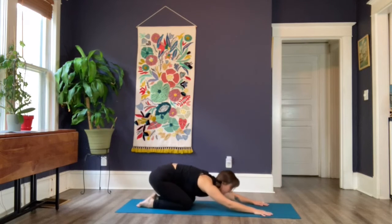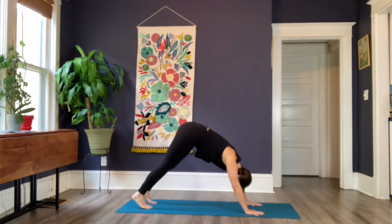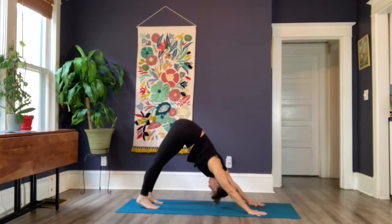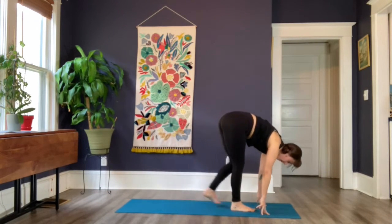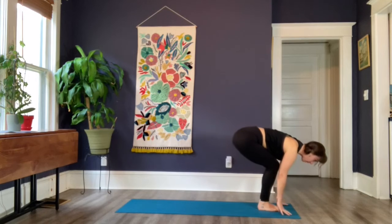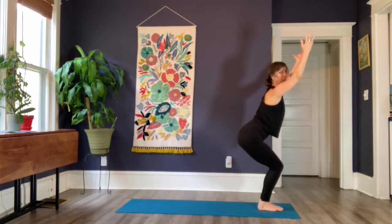With an in-breath come to hands and knees, exhale tuck your toes and lift your hips to downward facing dog. Begin to shift your gaze to the top of your mat, and with your next breath bring your feet to the top of the mat. As you arrive, bring your feet together or hip distance apart, bend your knees and lower your hips into chair pose — using this shape to bring in a little more of that fire element. Soften your toes, activate your core, and let the tailbone drop toward the earth.